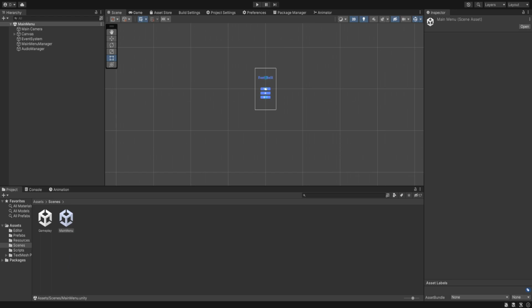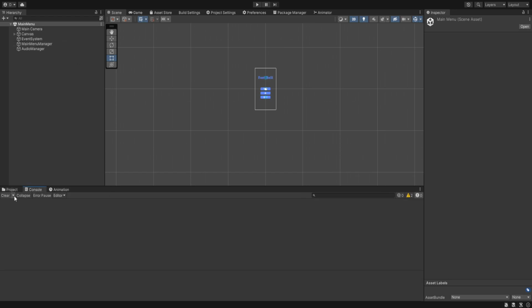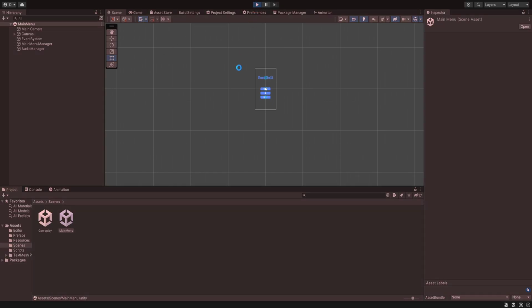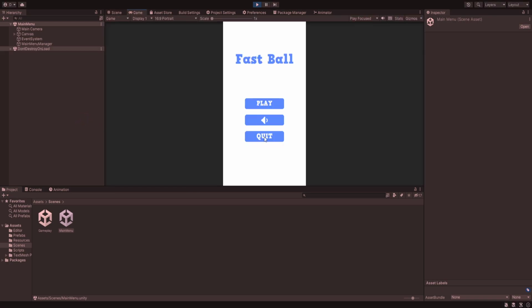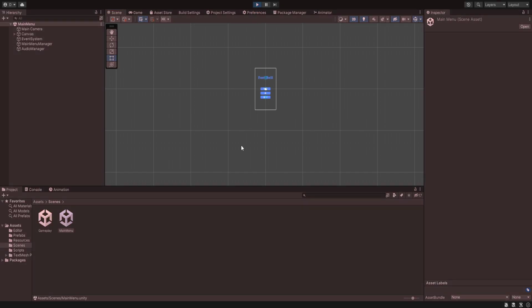And let's go inside Unity, and I think there are no more issues, and we'll play for a couple of minutes, and then we'll check how it goes.